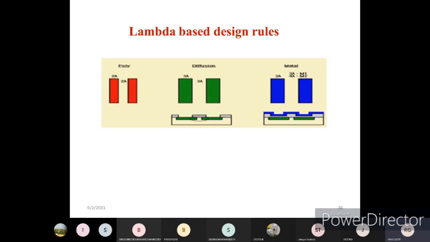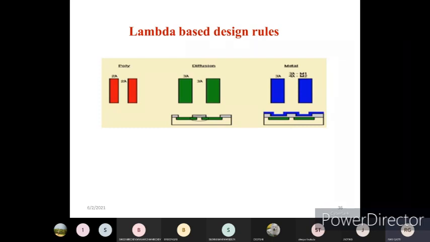The lambda based design rules for the polysilicon have been given in red color. You can see the polysilicon width is 2 lambda. And the distance from one polysilicon to another polysilicon should be 2 lambda.